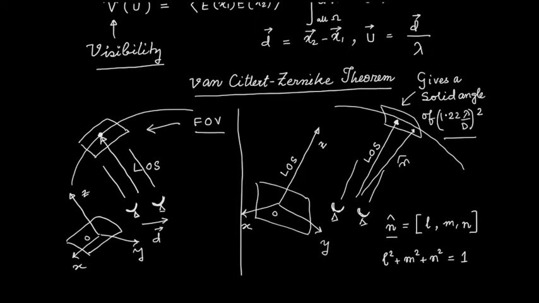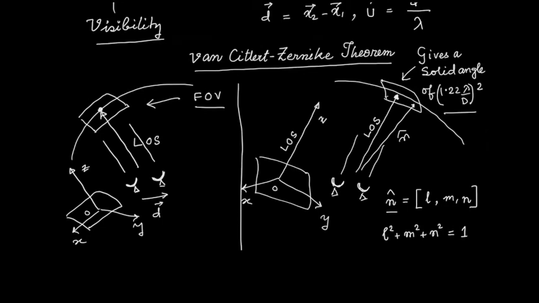Now you see, this is all right. n cap is given by L square plus M square plus N square equals 1. We also recognize that n will have the maximum value, because the amount you displace, the field of view, is usually very small. Field of view for GMRT, as we calculated last time, will be a few arc minutes, say 30 arc minutes or so. So that is reasonably small. Because of that, n will be almost 1. L and m will be rather smaller. But that will come later.